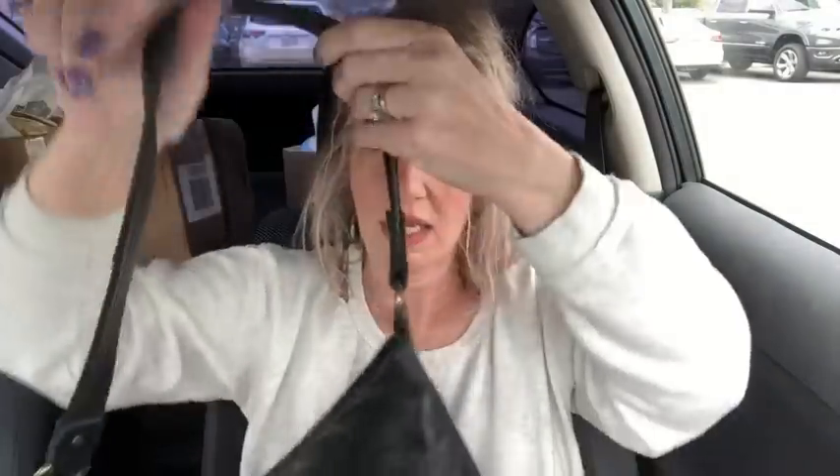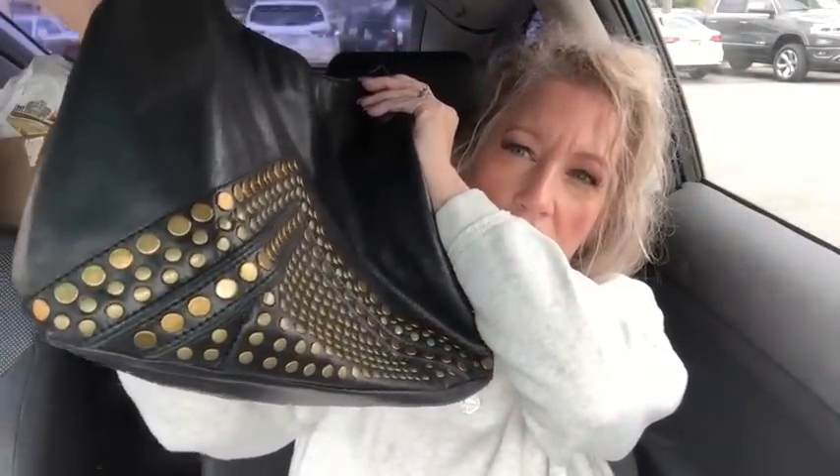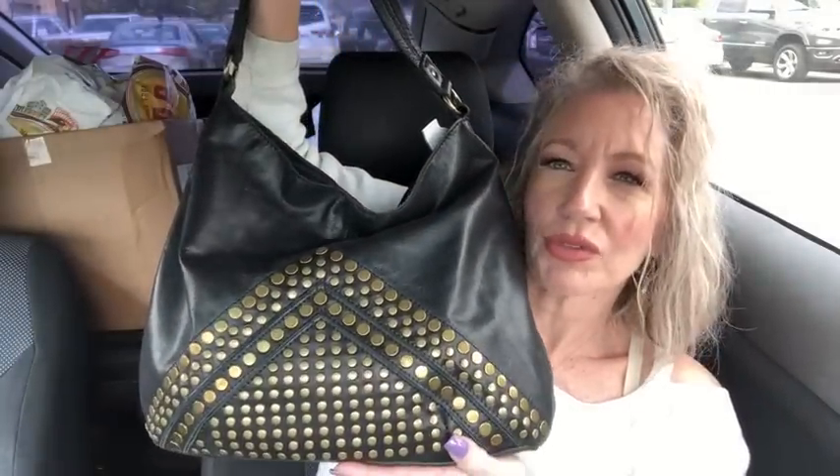I found this really pretty leather studded hobo bag by The SAC. It's in super, super good condition. It's got studs on the bottom — it's really, really soft leather. There's a pocket for your phone, a zip top closure, and the SAC interior which is all colorful and pretty. Zip pocket, two slip pockets. This is a simple purse that's just for your everyday get up and go. It goes with everything — it's a slouchy hobo style. The leather smells so good.